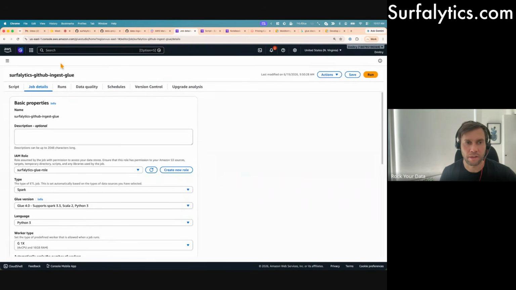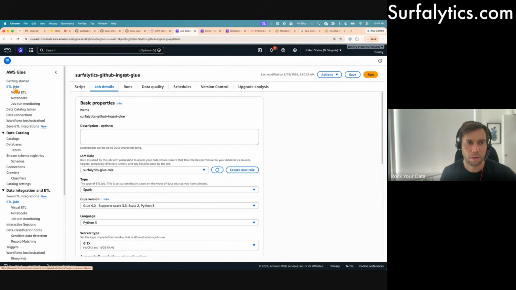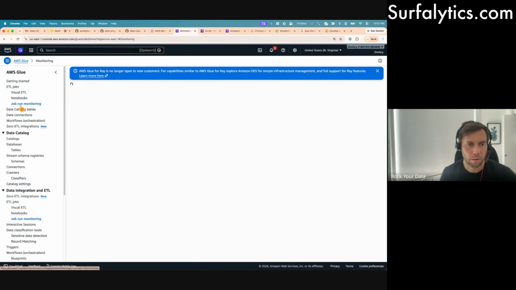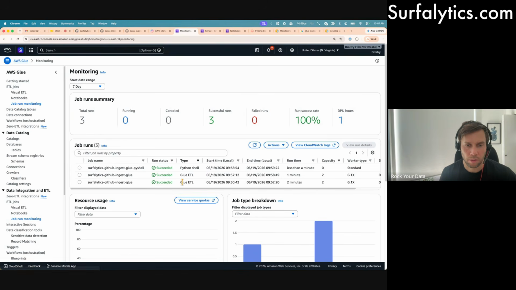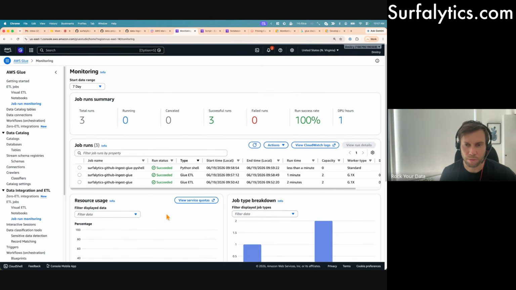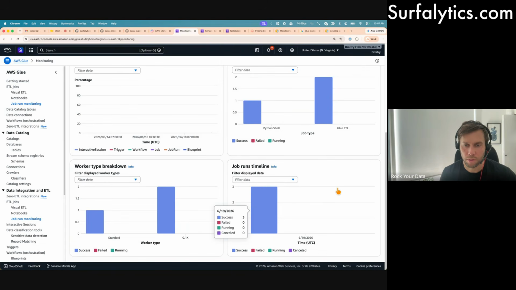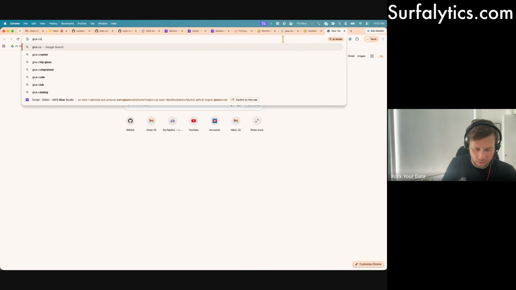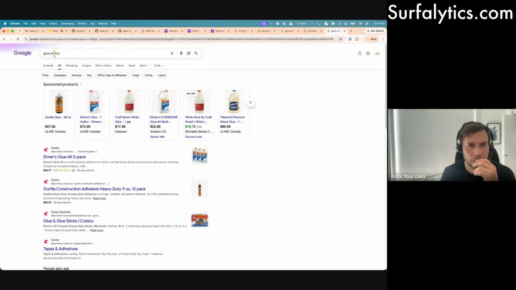And then we had another job. Somewhere we had this job. This is probably the dashboard for all my jobs. The Glue cost is also worth knowing.